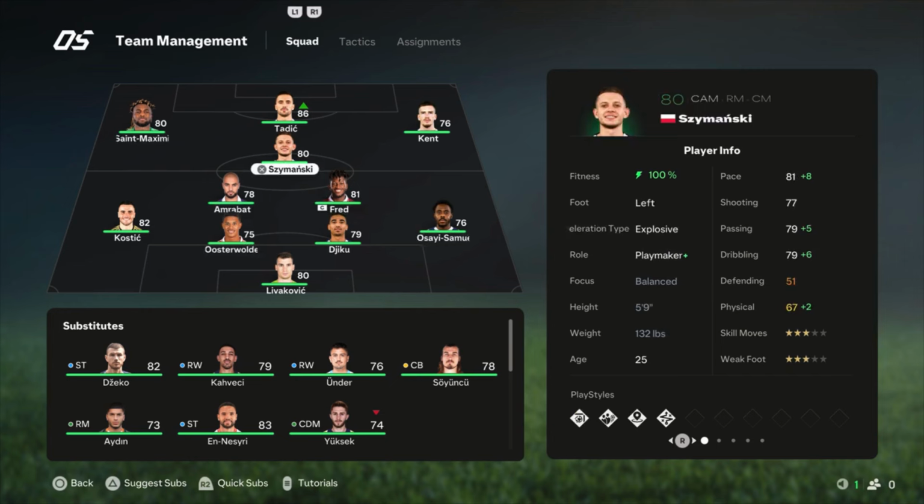Szymanski is the CAM. I'm using Kent on the right side. He can play as a right winger. Also, I thought he was a left winger, but thank God he can play as a right winger, because we have too many left wingers that can only play left wing in this team, because normally Kent would be a left winger. He can also play CAM. Tadic can only play left winger or left midfield. By default he was on the right wing, but that is not his best position. I'm using him as a striker.